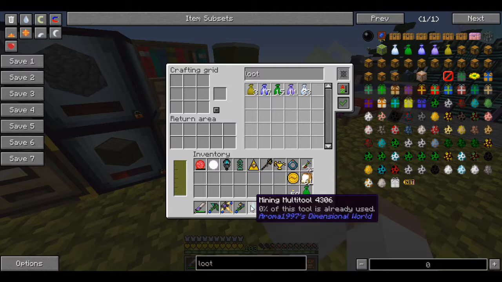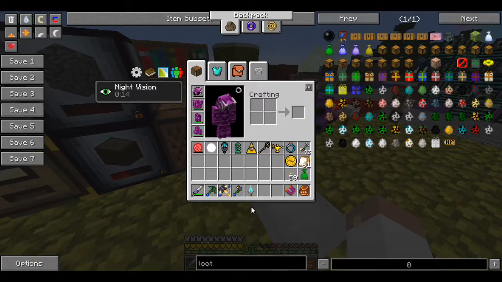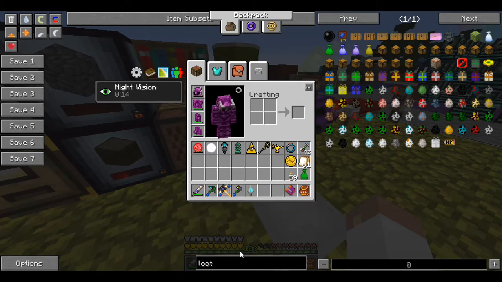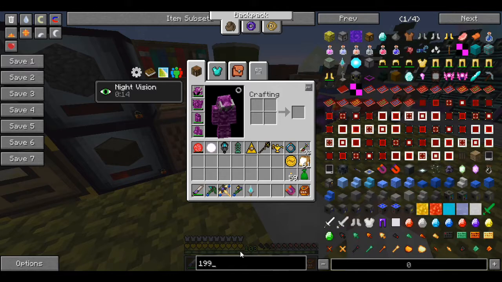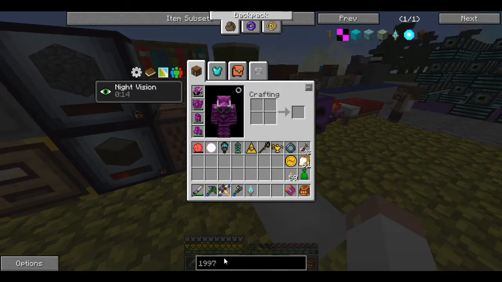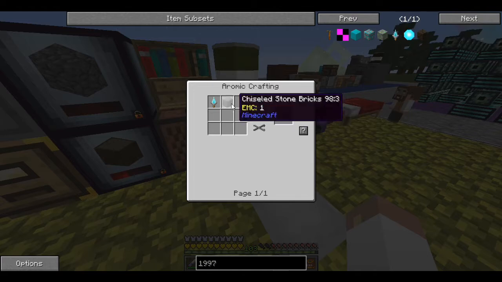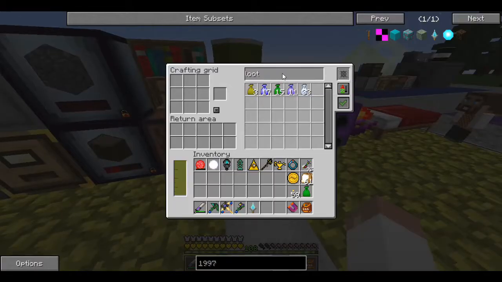All right, so we're going to put that back. Now, percent of this is already used. Okay, if I remember correctly, this is around the blocks. This is 1997. Like I said, that's how I remember this mod, right? So you've got to use these blocks for the portal. Okay, it is. So it's just like another portal. We just need some stone bricks, and we'll get 14 of them. That's how it is.